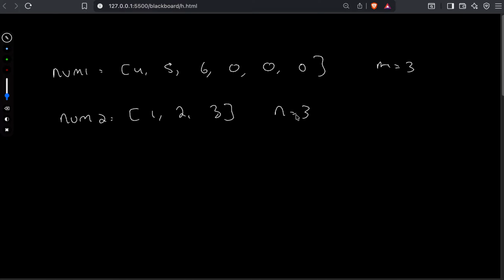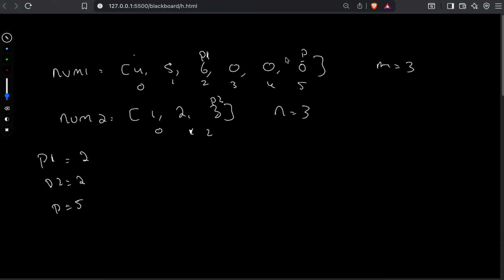So see, p1 is equal to, wait, 0 1 2 3 4 5, 0 1 2. Okay, so p1 is equal to 2 and p2 is equal to 2. So p is equal to 5. So p1 starts from here and p2 starts from here and p starts from here.